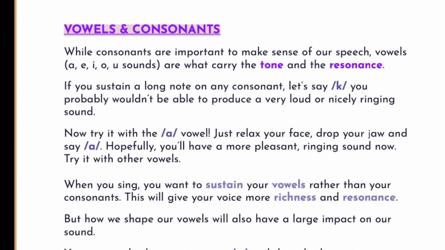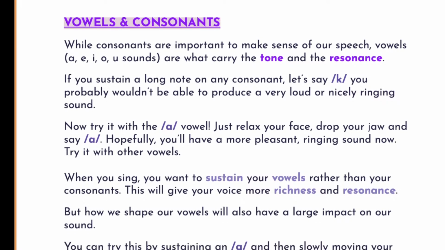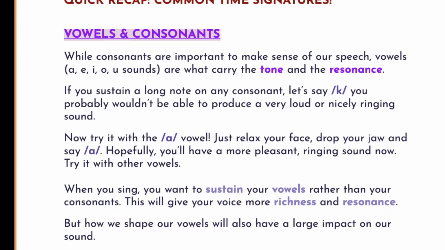Any A, E, I, O, U sounds are vowels. Every other sound, like S or K, K, S, T, P, all of these are consonants. Consonants are important to make sense of our speech. When we're speaking, it's very important to stress the consonants. For example, in the word speech, if I don't stress on the P consonant sound, you won't make sense of that word, right?